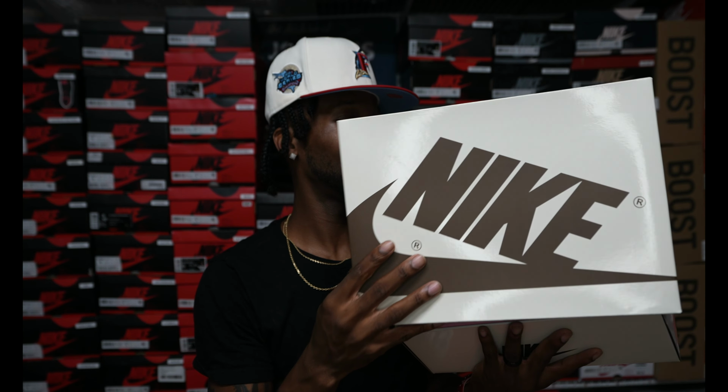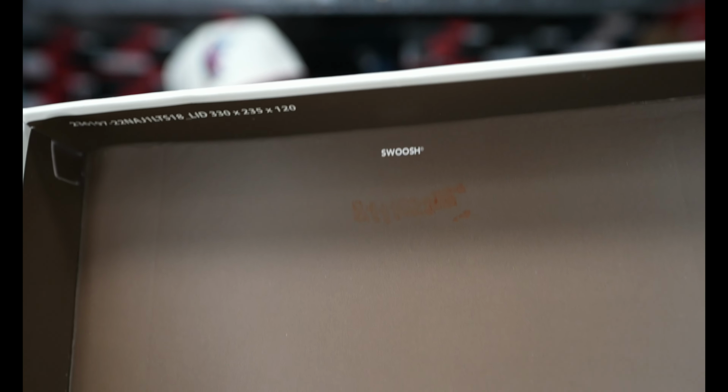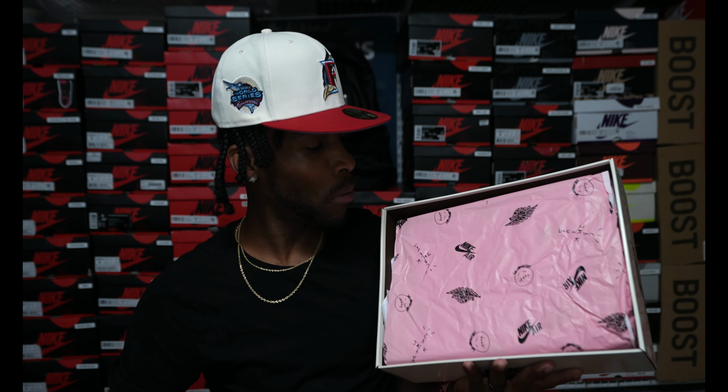So popping open the lid, we got a lot number on the top that you can barely see. Can y'all see that? Yup. There's a Nike swoosh right there in the middle that you can barely see, and then you got another white swoosh right there on the bottom, man. So you got like a stamp of a Nike swoosh right there. Then you got your lot number at the top. And that's it for the top of the box.